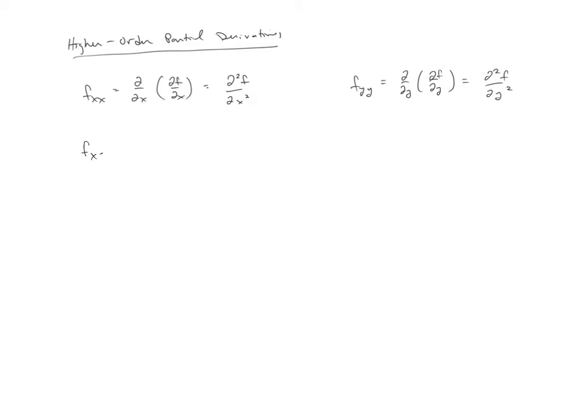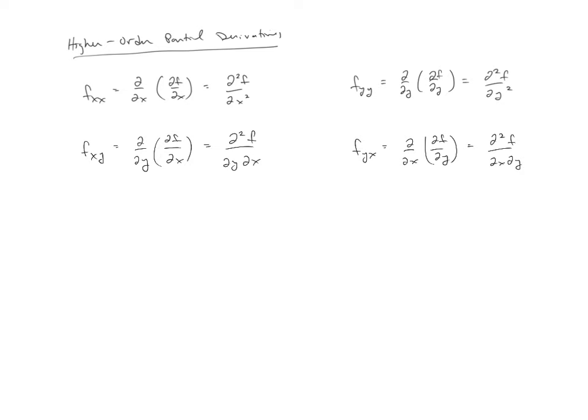We've also got now possibly an f sub xy, which means that if we've already found the partial of f with respect to x, but we want to find the partial of that with respect to y, now we're going to get partial squared f over partial y partial x. Similarly over here, if we want to now go f sub yx, that means we've already found the partial of f with respect to y, but now we want partial x. Here we've got partial squared f over partial x partial y. These two things here, these are called the mixed partials.